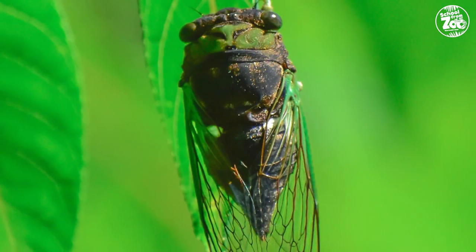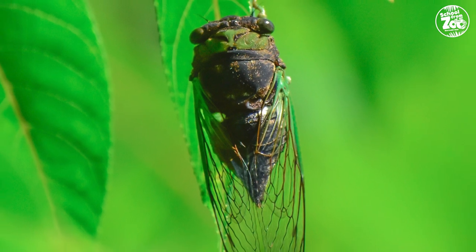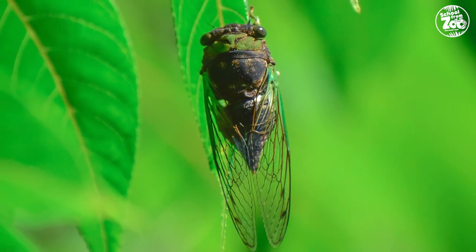When I worked in the rainforest, it got dark at 6 o'clock every day, and it gets dark really quickly. And there was always a clue that it was about to be that time of night, and that was that the cicadas would start to sing. There's an insect called a cicada that you find in the rainforest. And where I worked in Borneo, those insects, every day at 6 o'clock, used to start singing, and they can be really noisy. And that was a good clue it was just about to get dark.